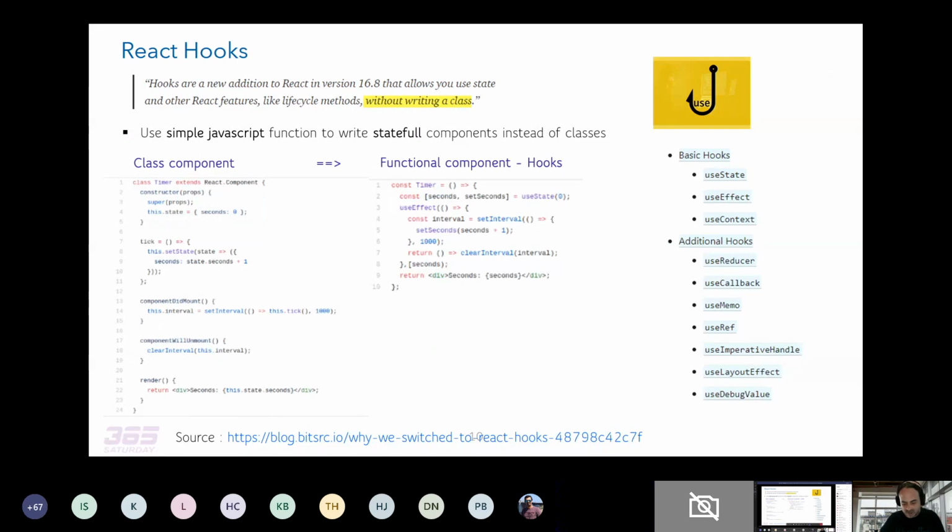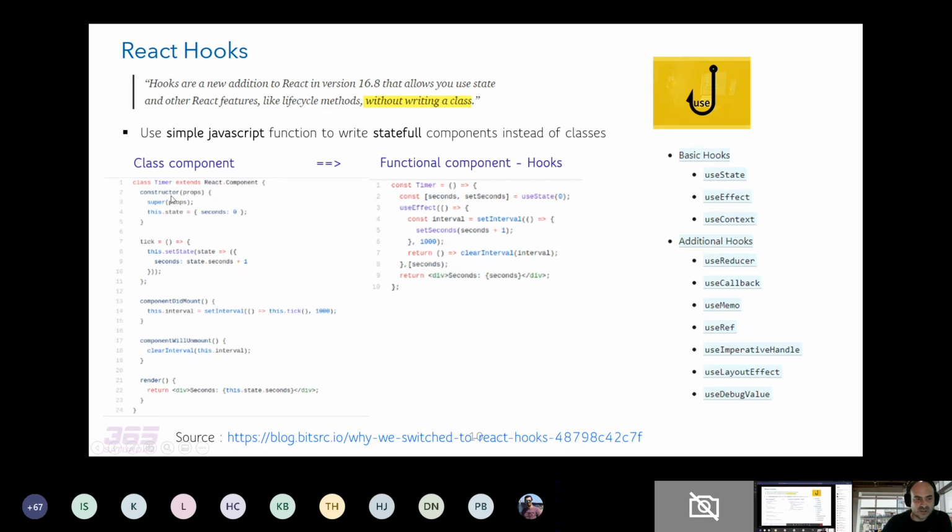So now let's talk about these famous hooks. What are hooks? It's a new addition. It's been there for a year or two. It's kind of the new guy in town. It's new functionality that was added to the React framework that lets you write stateful components inside a functional component. Things that were not available before. Now you can have a whole component with all of your lifecycle methods inside of a simple JavaScript function.